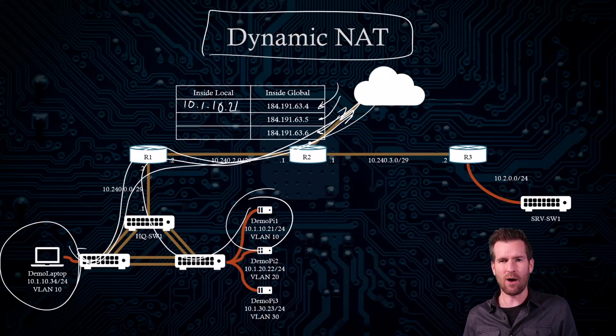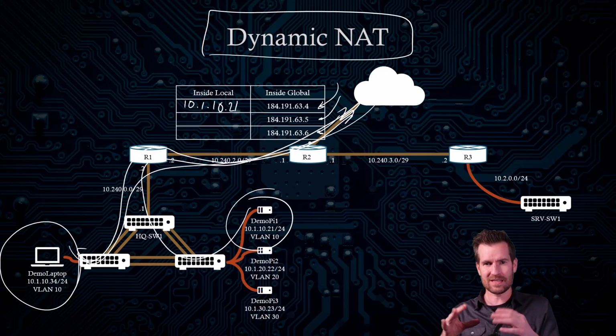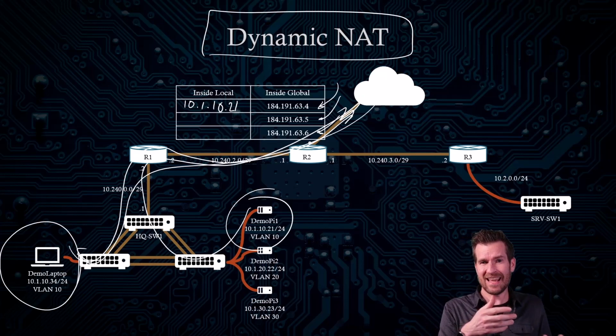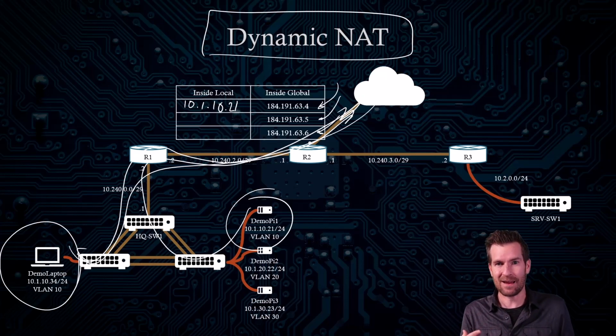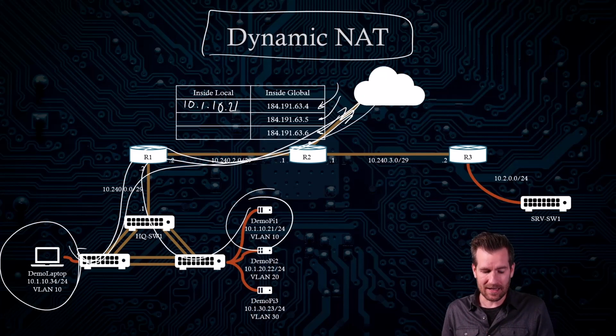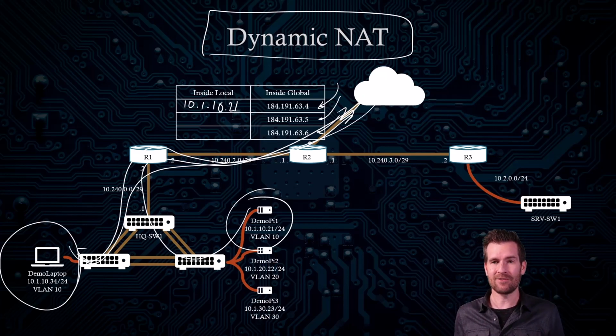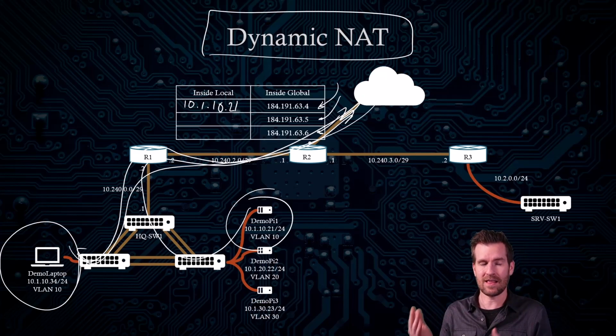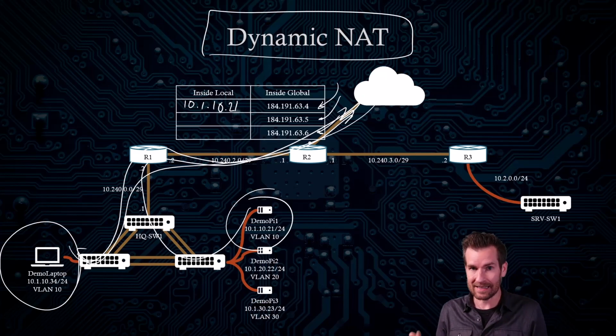It's similar to how we have phone systems. A lot of phone systems are built where you have maybe 24 ports, even though you have maybe hundreds of phones in your network. It's unlikely that you're going to have all 100 being used at the same time, so you need fewer phone connections to the outside world. Well, the same thing with dynamic NAT. We just need fewer IP addresses because it's unlikely that all of your machines are going to need access to the outside world at any given point.